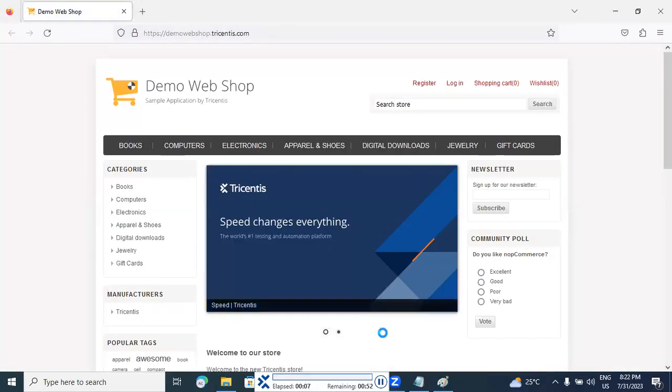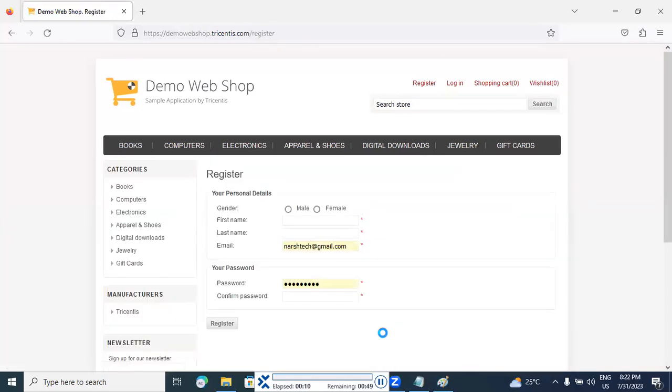And click on the login. I think here we are able to provide the registered. Okay, that is a mistake.